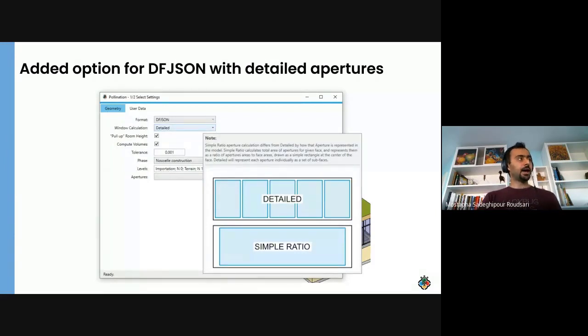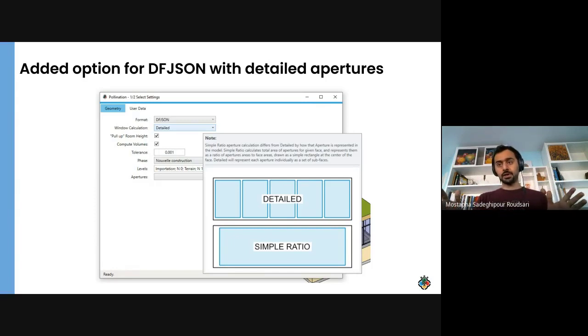A new feature that we added is daylight, we call it df.json export with detailed apertures. One of the things that we have seen, and I'll talk about it more in the rest of the presentation, is people get Revit models that are so bad that they just don't dare to clean them. They're like, this is not something I want to clean. But at that point, what you can do is get the curve, get an extruded curve, and get all the apertures. Because the thing that takes a lot of time to export and clean from a Revit model to a single face that you want to use for these environmental studies is the aperture.